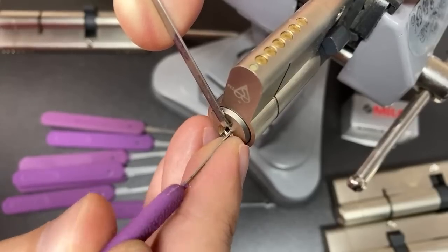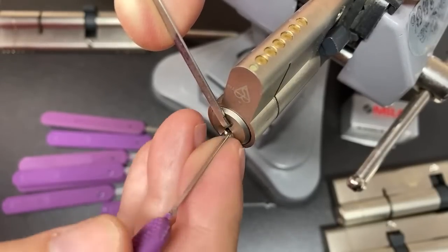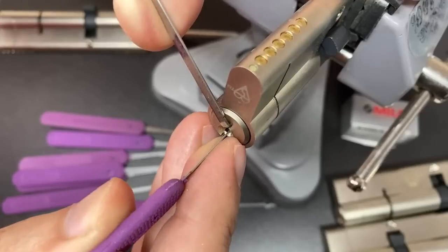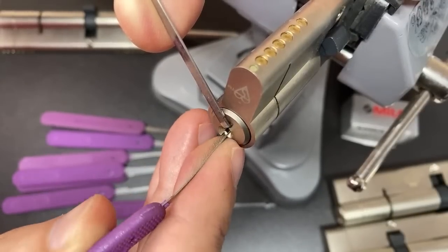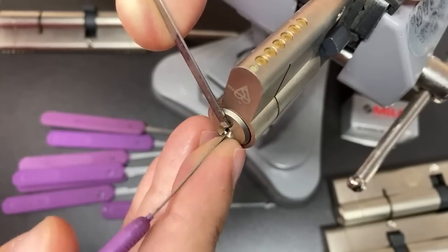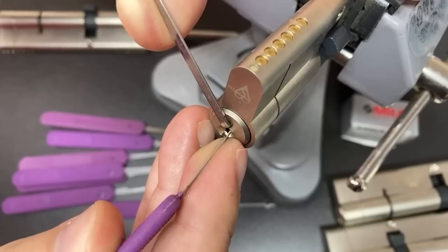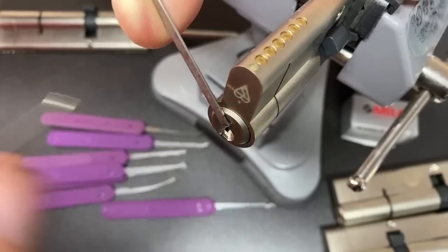Ah, the dry spell. Yeah, I think we all get that. You know, especially if you've been in the hobby for a few years. I've been picking for 5 or 6 years now, and do you know what? Sometimes I just don't fancy it. Now, having a YouTube channel certainly helps because it means that I am somewhat, not forced, because nobody forces me. It's not my day job. I don't have to do it if I don't want to. But, you know, in the lightest sense, I'm somewhat forced into having a routine around setting time aside to do lock picking and practicing and doing reviews and that kind of thing.